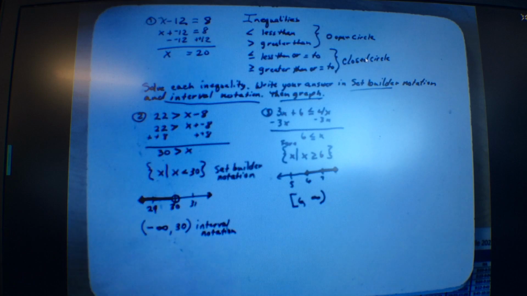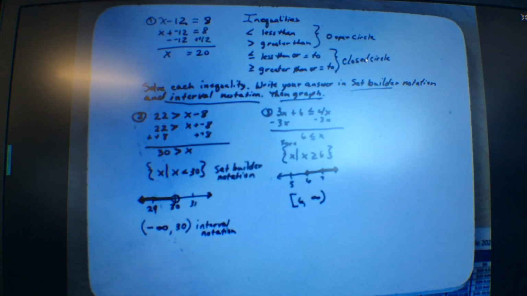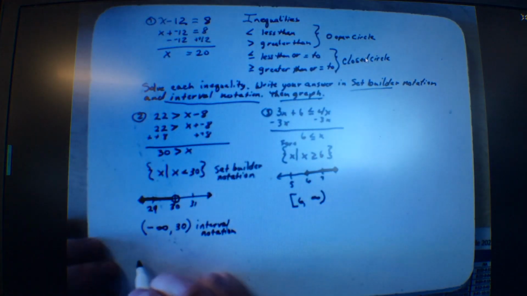The reason I didn't want you to subtract on the right side is because I didn't want you to have a negative number. And here's why. You notice that we did addition and subtraction. We really didn't do multiplication and division. Did you notice that? And here's why.